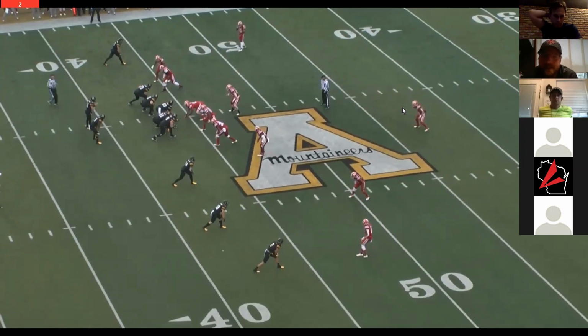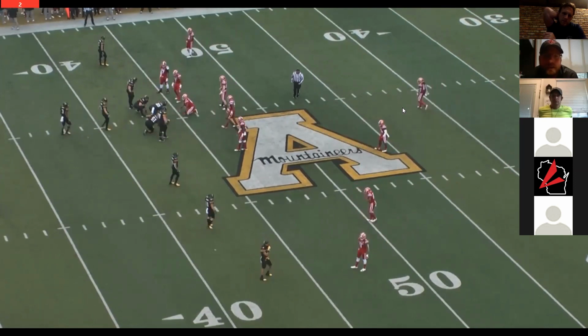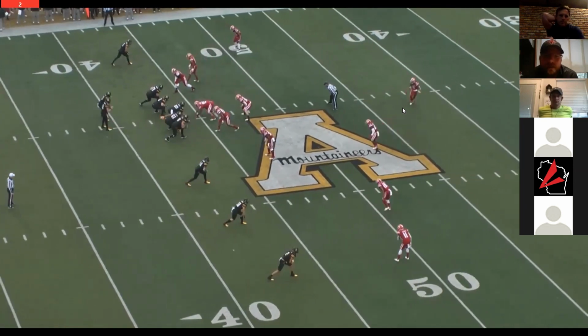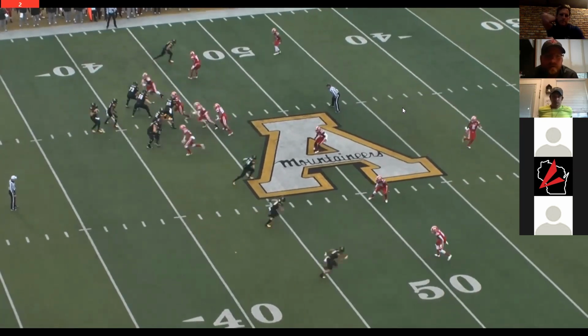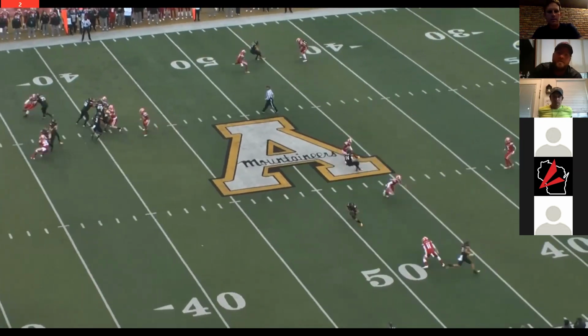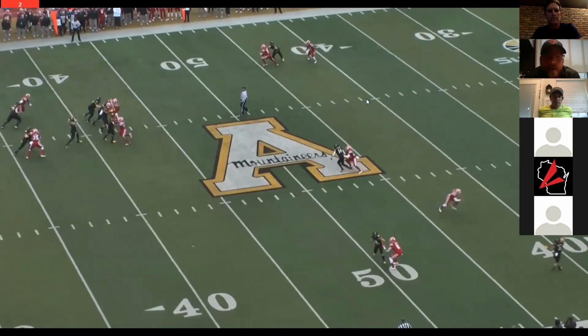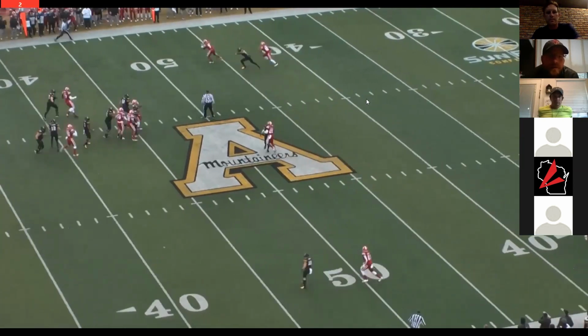So like I said, we're trying to show man free. We actually get a look over. All right, trying to show it like field rotation, like we're playing some sort of 5/3 to the field. And now we're actually going to go ahead and play trap to the boundary. And we get the X double the unconventional way. The ball actually goes there. Catching the ball is tough, I guess.